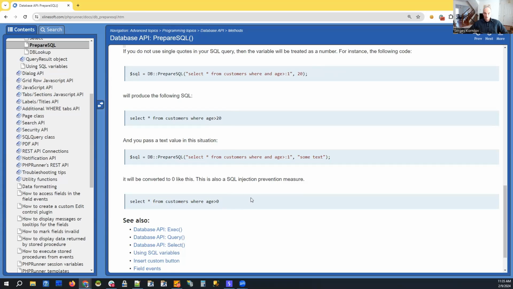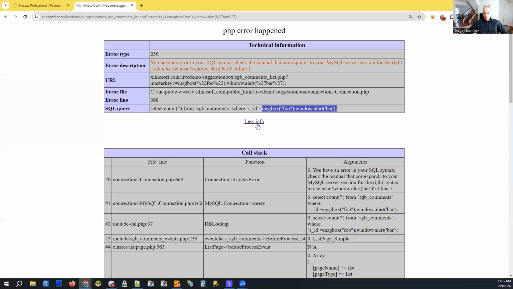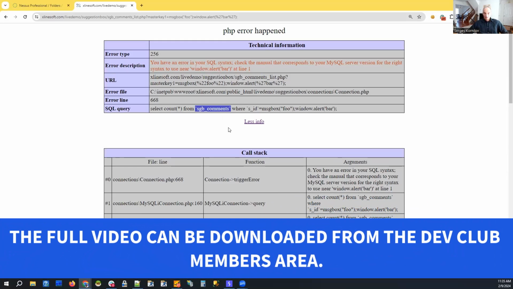So we don't want to display error messages. And if you use prepare SQL query in a situation like this, there won't be an error message and we won't reveal any information. Again, it's probably not important on its own, but combined with some other things, it can provide a hacker with some potentially useful information for them and dangerous for us.